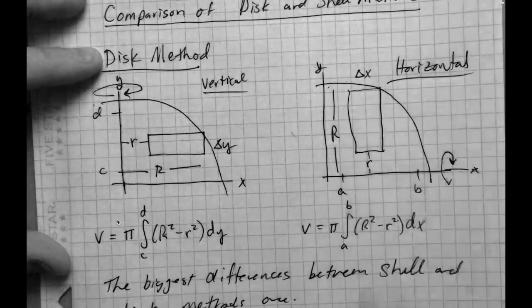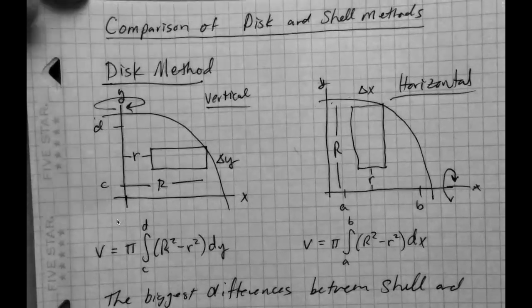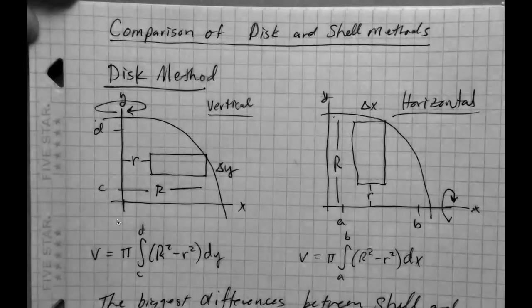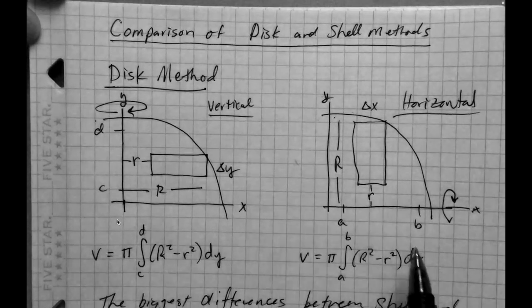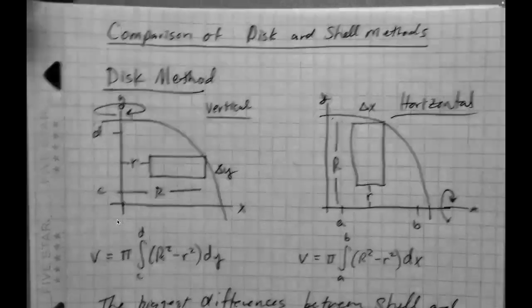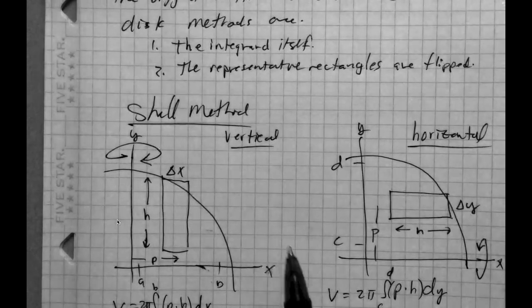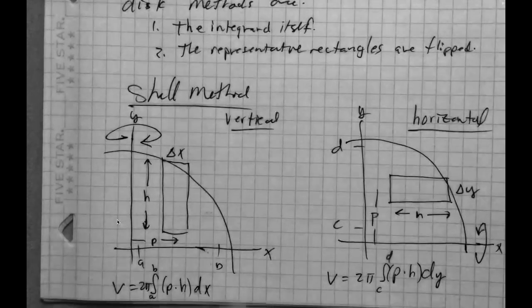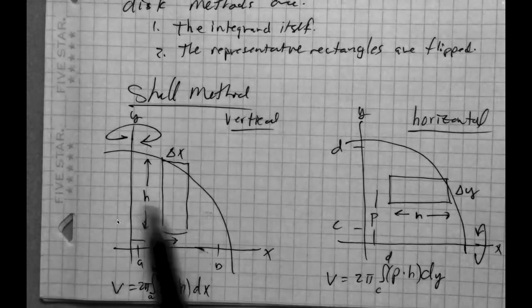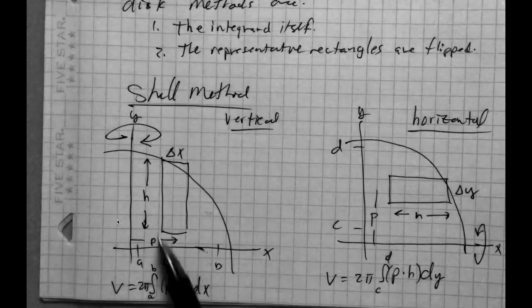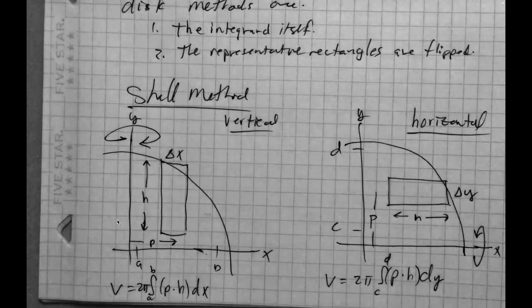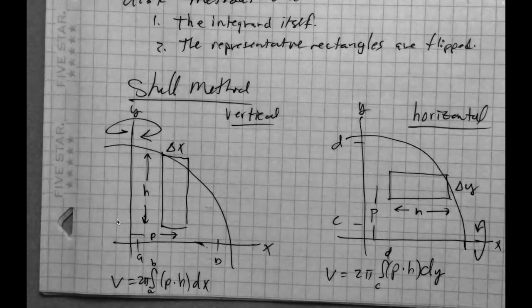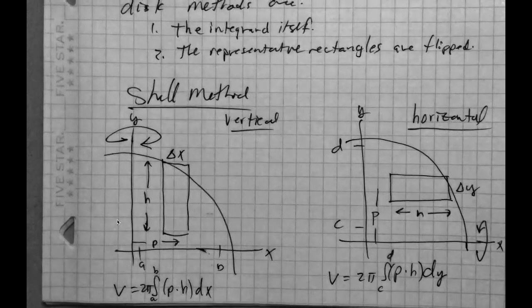But you can see they're obviously similar in spirit, right? Just the construction, as I said at the onset, the constructions are different here. This is the disk method. This is the shell method, but it's really just a matter of flipping the way the representative rectangles are oriented with regard to the axis of rotation. That's the big piece, right? The structural difference between the two.